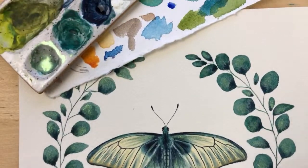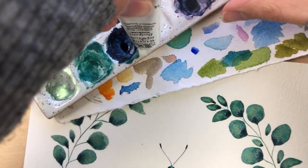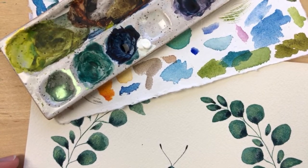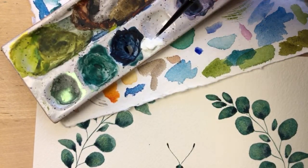In fact, I should probably just add some to my palette. I already have a little bit right here, but I'll just add a little bit more. If you don't have white gouache, I definitely would recommend getting some because it really comes in handy with watercolor. I just added a little bit of water to this.